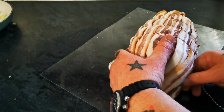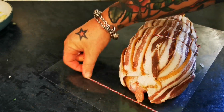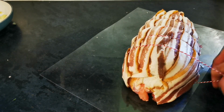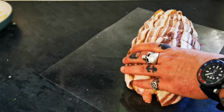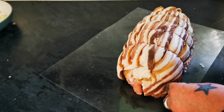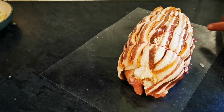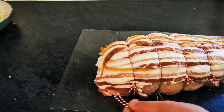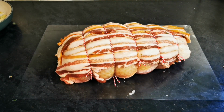And then one more on this end, just to hold it all in place. And there we have it, that lovely turkey butterfly, dressed up, ready for Christmas dinner.